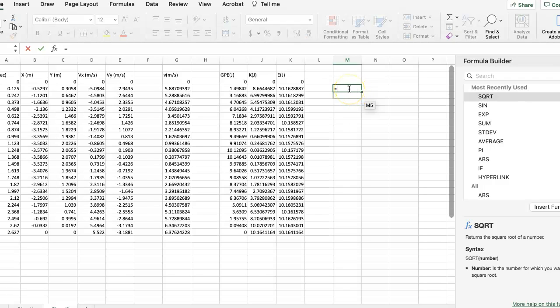Then I will take the difference between this value and the next one, or whatever it is. I can say this is minus, let me take the absolute value.